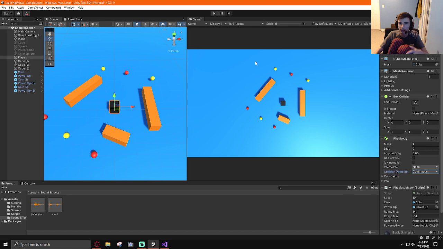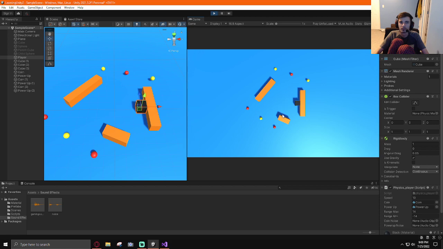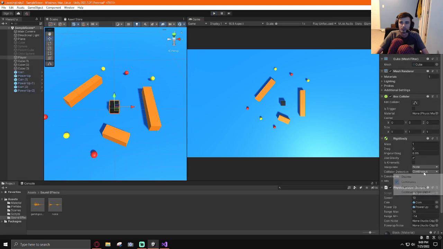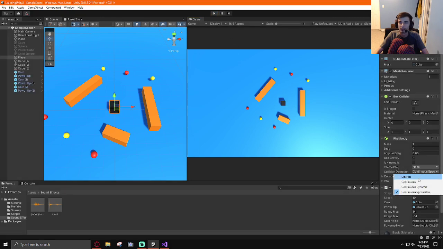Continuous? Speculative? What does that even mean? That's my real question. Okay, discrete. What is this one? What does this one even do? The same thing. It does the same thing.